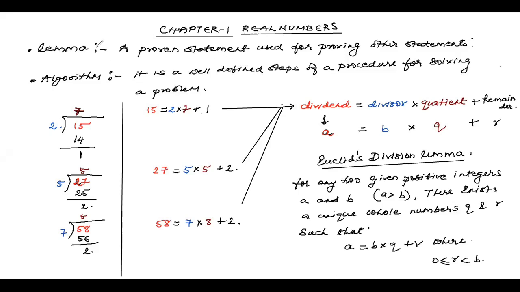Now let's see, what do you mean by a lemma? A lemma is nothing but a theorem, what you learned in geometry. Theorems were proven statements. पहले से वो prove किया गया है statements, okay? और वो theorem का मदद से बाकी statement को prove करते थे. Got it? That is what we did. So same thing, we just call it a lemma. So I'll say it's a proven statement used for proving other statements.